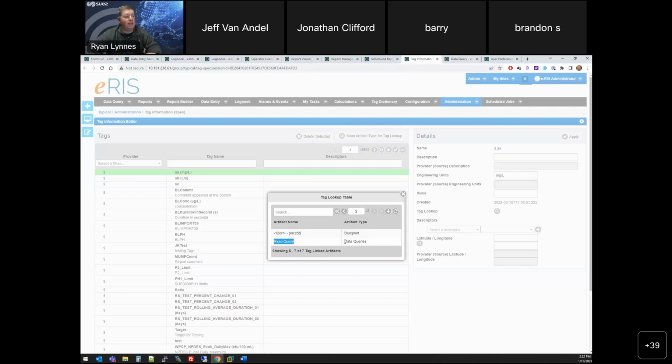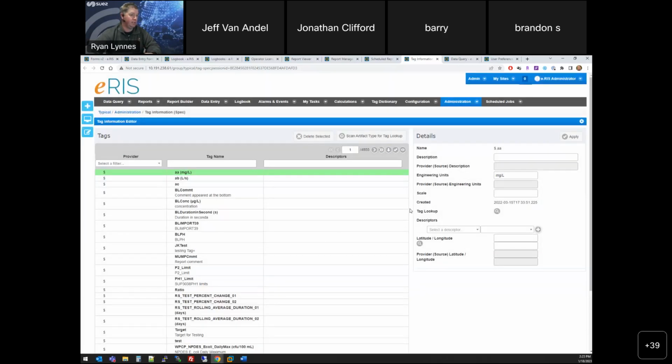I came back to check, and it did come up with the data query. So you don't have to scan the artifact type or tag lookup button over and over. It will automatically pick those up once you save that query, and it knows that tag was used in that query. That should be the same with reports, forms, sheets, anything that you're using.